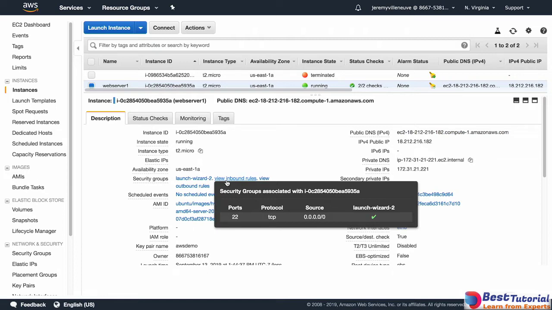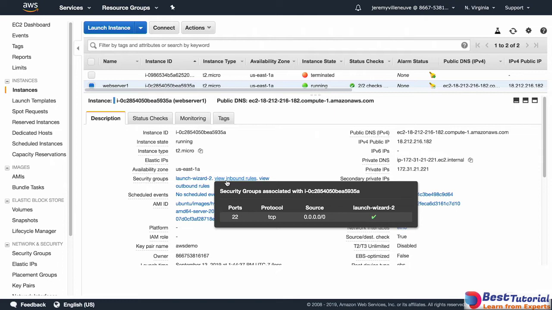Okay, so this security group allows 0.0.0.0/0. The /0 here is called a net mask, and it's a shorthand abbreviation for an IP address range. So, for instance, /32 means the range is a single IP address, whereas /0 here means all IP addresses. So, this rule says that the server will accept incoming traffic over port 22, which is the SSH port, from any IP address on the internet.